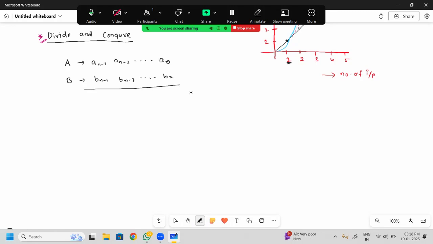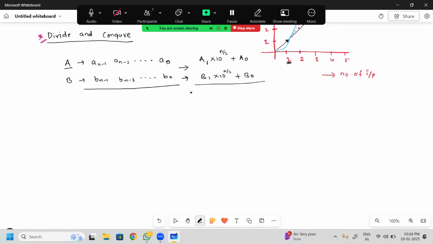So instead of performing multiplication on this full size of number, I am going to rewrite this into two sub-equations. Let us see how I am going to write. Capital A, I am rewriting this number as A1 into 10 to the power of n by 2 plus A naught. B, I am going to write as B1 into 10 to the power of n by 2 plus B naught. Like that, I am going to divide the entire digit number into two equal sizes.